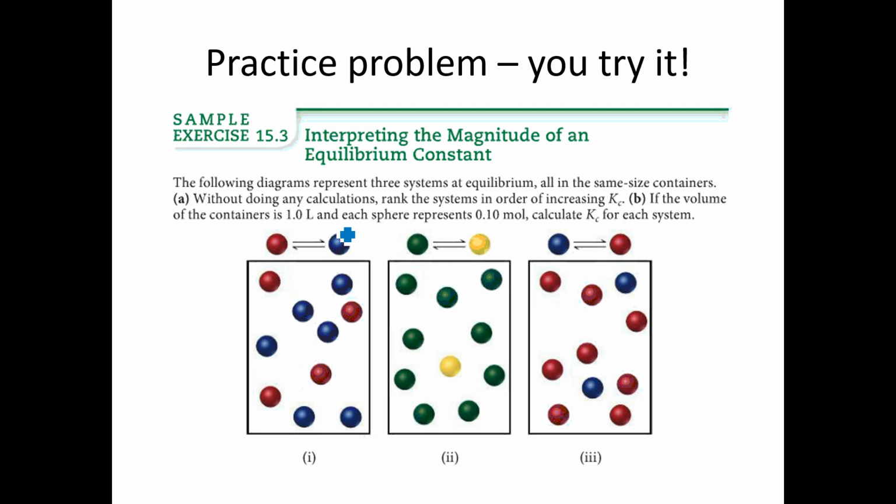In this one, our products are the blue spheres and the reactants are red. If I look at my number of red ones, I've got 1, 2, 3, 4. So I've got 4 reds. And then my products, I've got 1, 2, 3, 4, 5, 6. I've got 6 products. Okay. So if I write the K expression, it would be products over reactants. They said to assume each of these are 0.1 mole, so I'm going to write it like this. And you'll notice that we have more products than reactants, so our K value is going to be greater than 1.